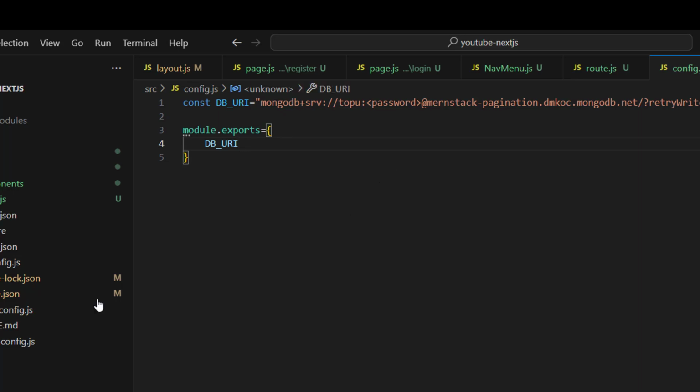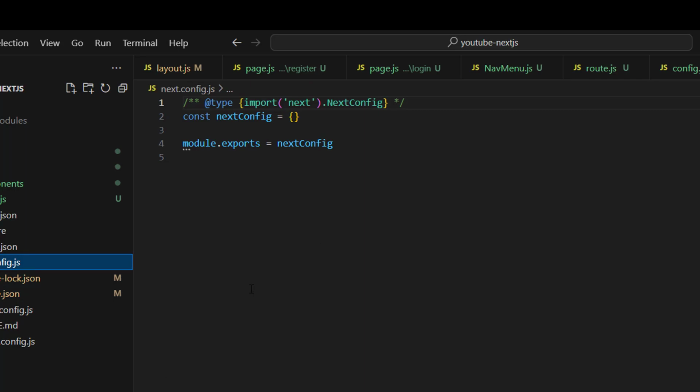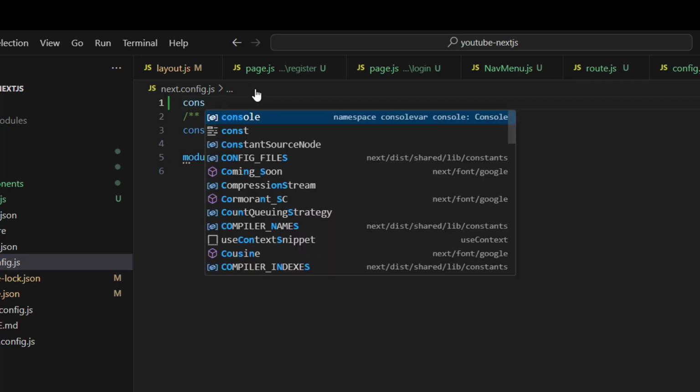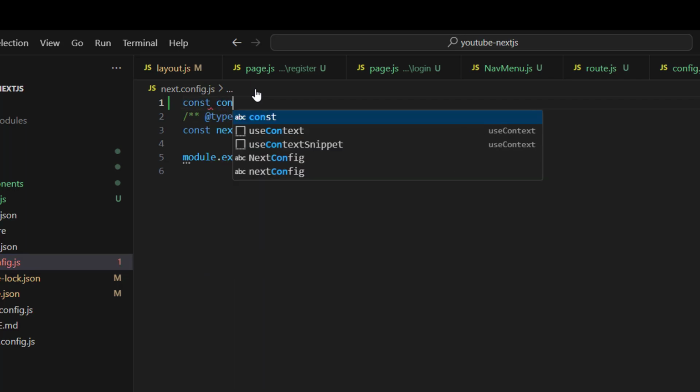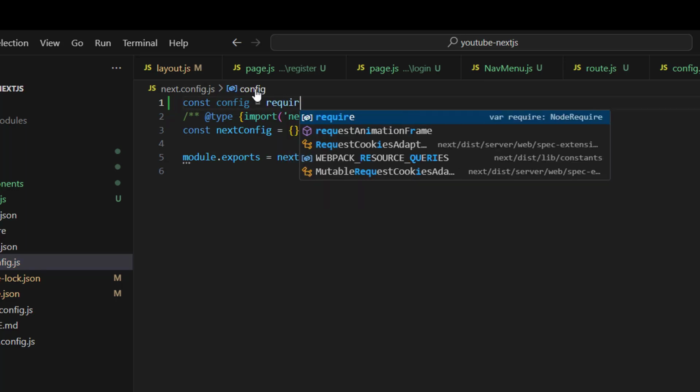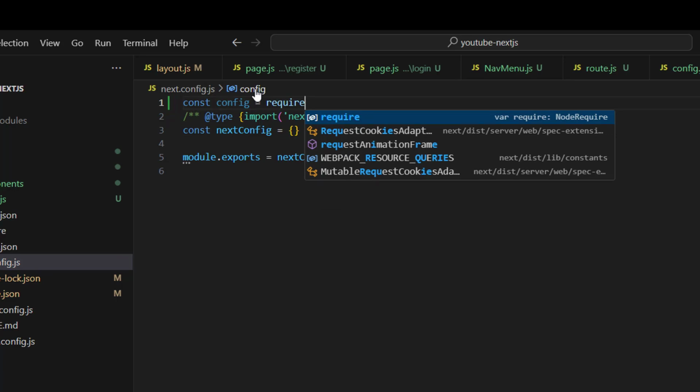Along with that, you need to connect it to the next config file. In the next config, require it: const config equal to require config.